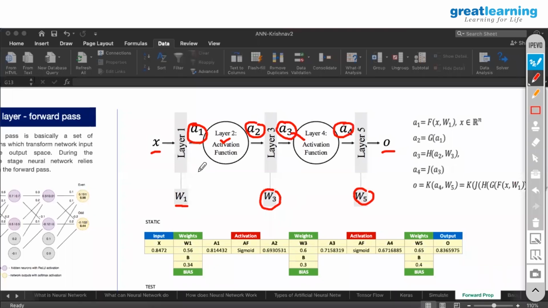Now the same thing you can see over here. This is my input. This is my weight 1. And if you remember, I said there could be a biasing factor. It is again a random number. So this times this plus this becomes this. Then I pass this through a sigmoid function. When I pass 0.81 through sigmoid, I get 0.6939. That is your alpha 2. The same process happens till you reach your output. If you now observe, our input was 0.84, and because of whatever we did in the middle, we got some loss of 0.83.